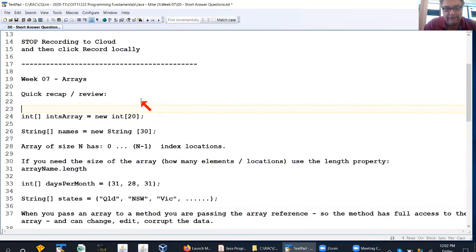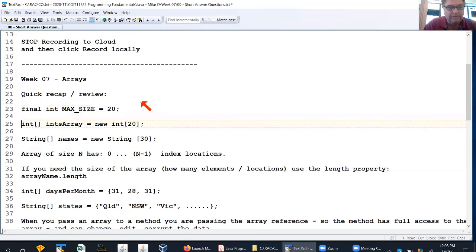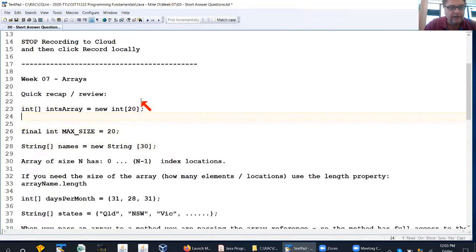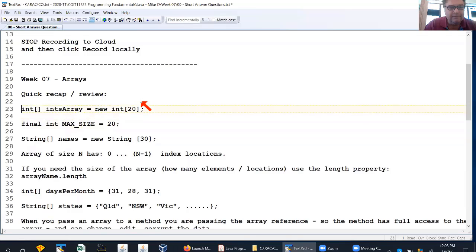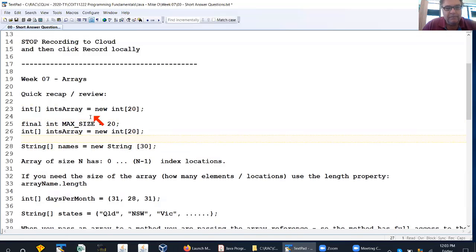So if you had final int max size equals 20, and then said max size, that would be a better way to write code. So you're using constants when you can, and put that right at the top of your class.